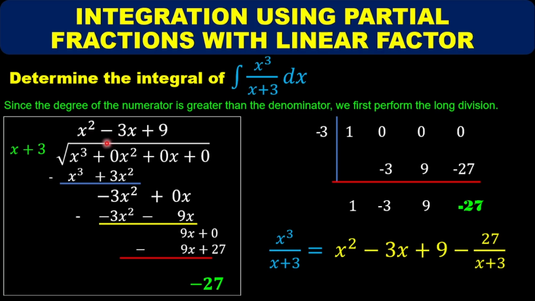So how do we now get the answers that we had in the long division? In the synthetic method, the very first answer that you had, the degree that you are going to give it must be 1 less than the original degree in the question. Now, what is the original degree in the question? The question that we divided was x cubed. And so it means that if you are going to give this one a degree, that degree should be 1 less than this. And of course, 1 less than 3 is going to be 2. So it means we now assign x squared to this one. And when you assign x squared to 1, you are getting x squared.